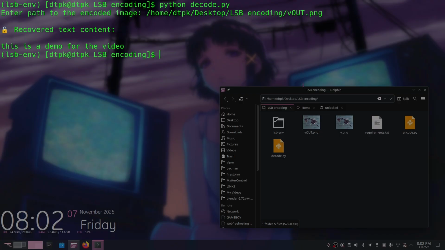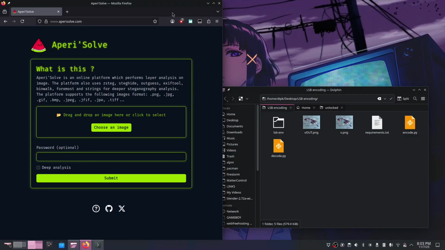So if you happen to, let's say, hide a zip in the least significant bit and you want to output it, the program here, the decode script, will actually just ask for a file name. I don't even think you have to give it the extension, but if you want to, I think you can. You just hit enter like before, and it will just spit out a file with our decrypted file. That's basically it for how you would encode and decode a file. Like I said, it's not perfect.